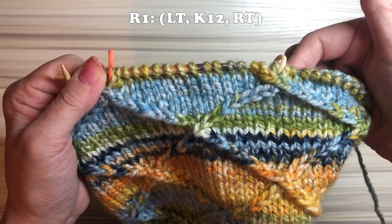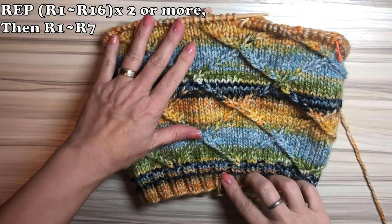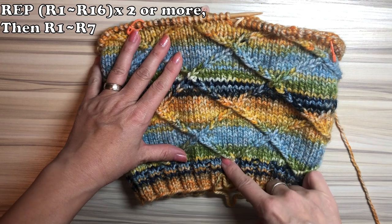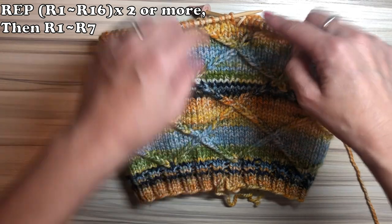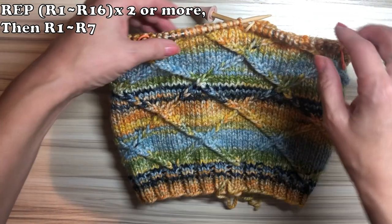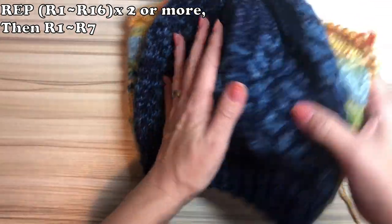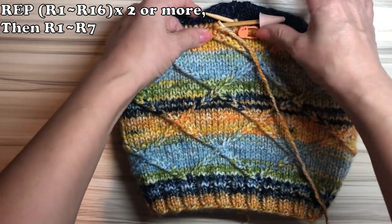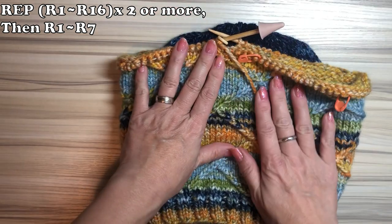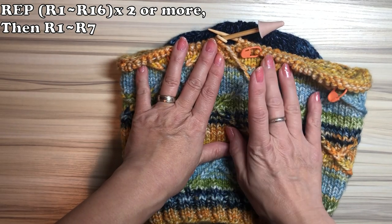Okay? Then again, this is the longer version. So after I repeated row number 1 to row number 16 twice, that's 32 rows, I add 7 more rows, which is row number 1 to row number 7. Then maybe I'm going to start decreasing. The blue hat is for my husband. There you go. That's enough. But if I repeat one more row number 1 to row number 16, it's going to be way too long, right?